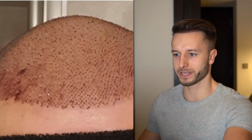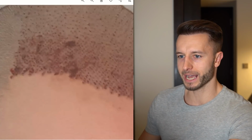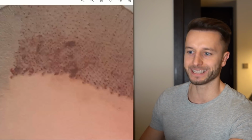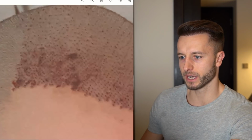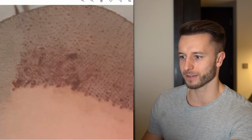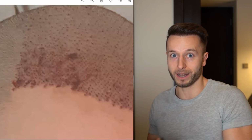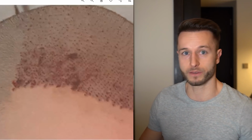So this is the first issue I have with that hair transplantation, before even talking about the outcome of this surgery. One issue that I have right away with the design is that he shouldn't have closed the temple or frontotemporal transition the way the clinic did it with him, considering that he has that Norwood 5 potential. I would have done something like this. I would have left this area bald, or I would have done something like this and this, instead of this type of closure here. You just waste too many grafts and you put yourself at risk of having too much framing in the hairline, while being a Norwood 5 potential, or even worse later if you are not on a treatment. Why would you try to square off that hairline so much with the first surgery already?